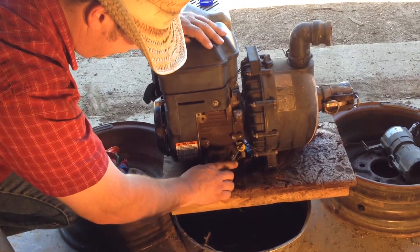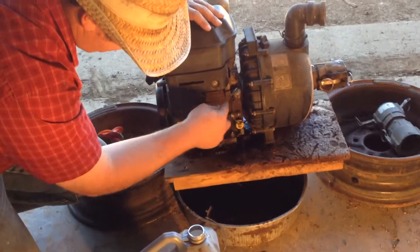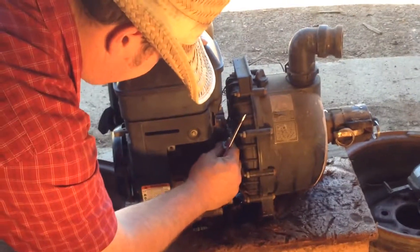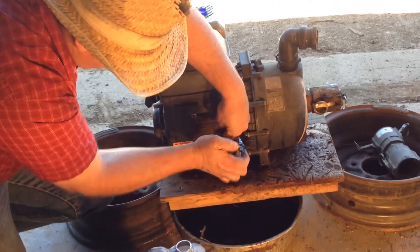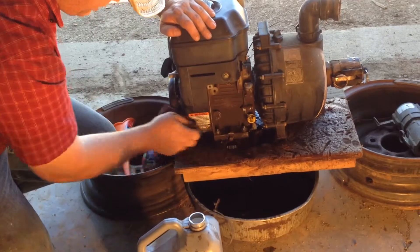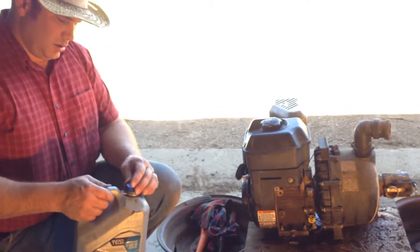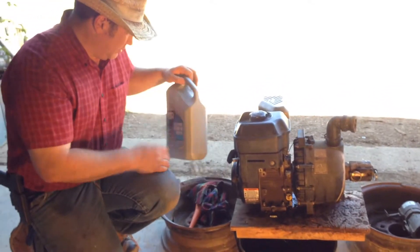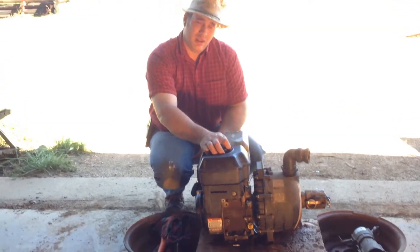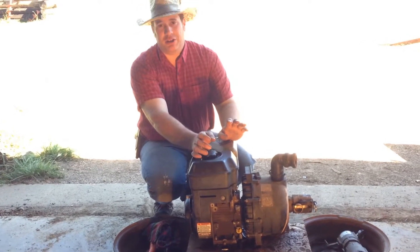I'm just going to tighten that up a tish — just maybe just a turn. And look here — I could have filled my oil right here as well. But as John Wayne said, life is hard, but it's harder when you're stupid. So what you have here is fresh oil and this five-horse Briggs and Stratton engine with a freshly rebuilt carburetor. It should be ready for many, many years of labor. I always run synthetic oil — some people say don't worry about that, but it works. Especially in cold climates, it works, and better fuel mileage too.